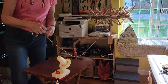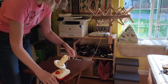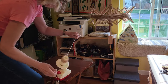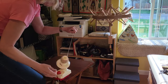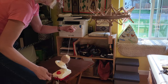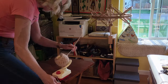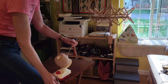And the first thing that I need to do is take it from a skein into a ball so that I can then put it on the rigid heddle loom and also put it on a shuttle. So we'll go ahead and do that. And this doesn't take very long. Just wind it onto a ball winder from an umbrella swift. And I had to slow down because the first time it went flying off the ball winder. So you have to be kind of careful of that.